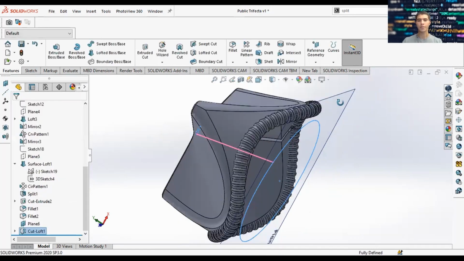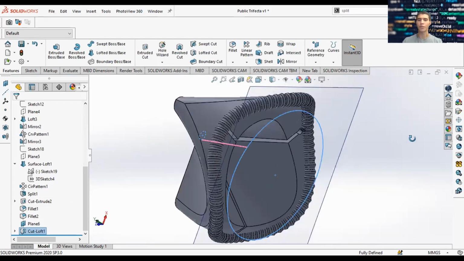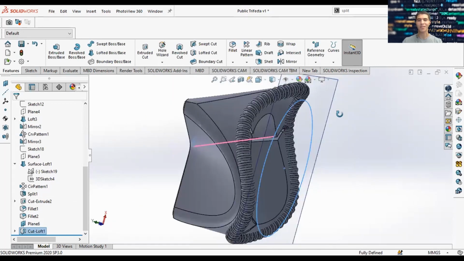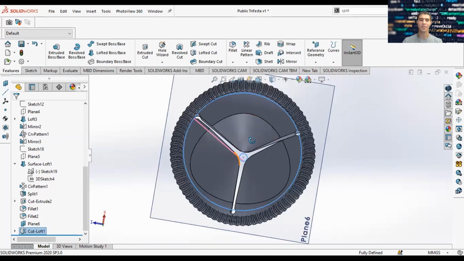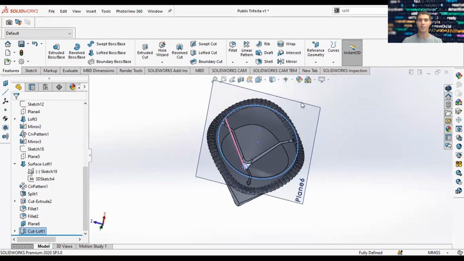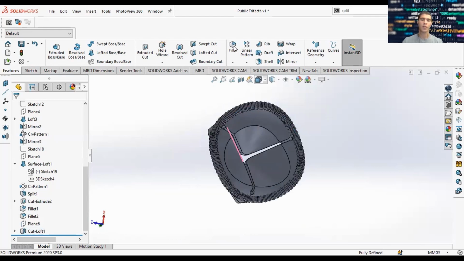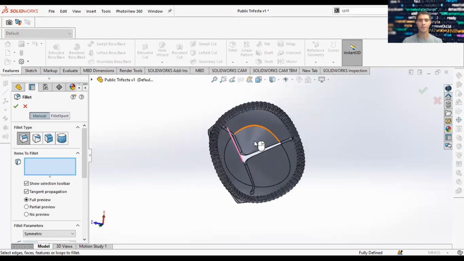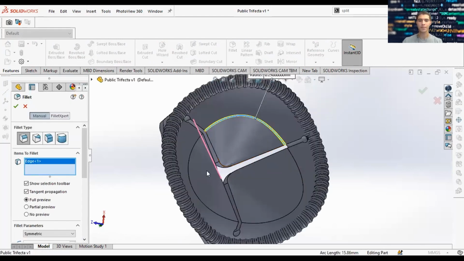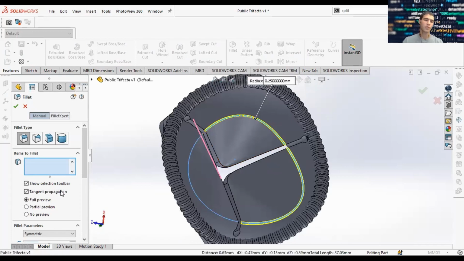What do you have left? We have a pretty smooth loft cut. How about that? And so now this would have clearance. And we can add fillets, starting from the big ones to the smaller.